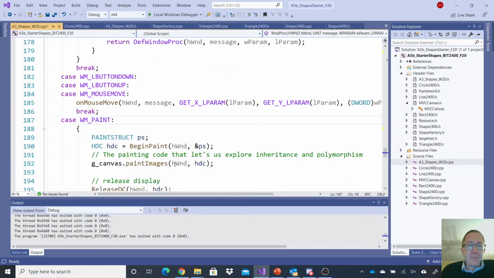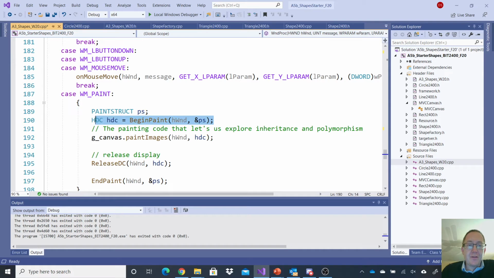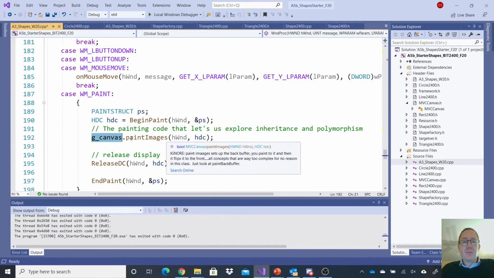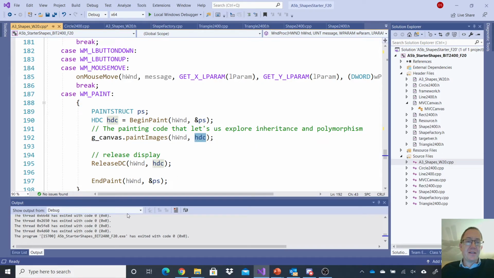If I'm painting, I do the following. I begin painting. This is a Windows specific thing. I say, by the way, I'm about to start painting, and I will get a handle to a device context. This is a handle to the big image that I'm going to draw stuff onto. And then I say, hey, canvas, paint all your images onto this thing.